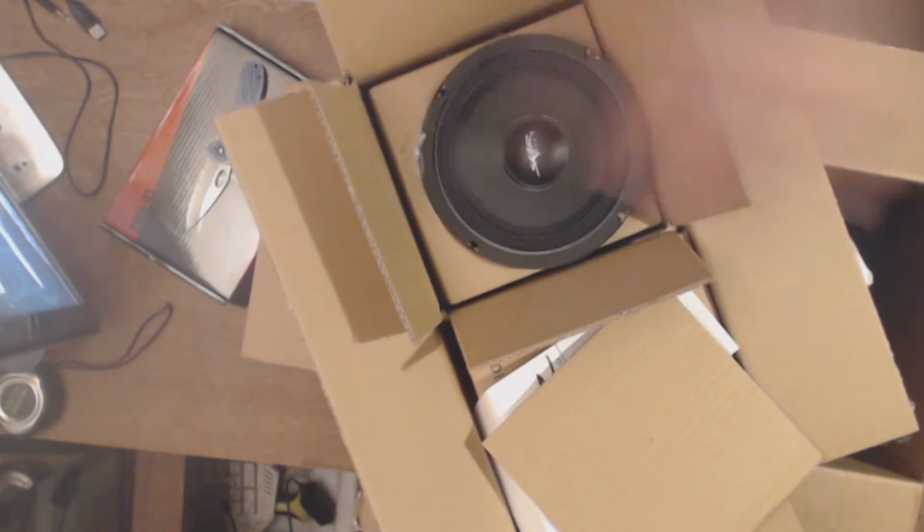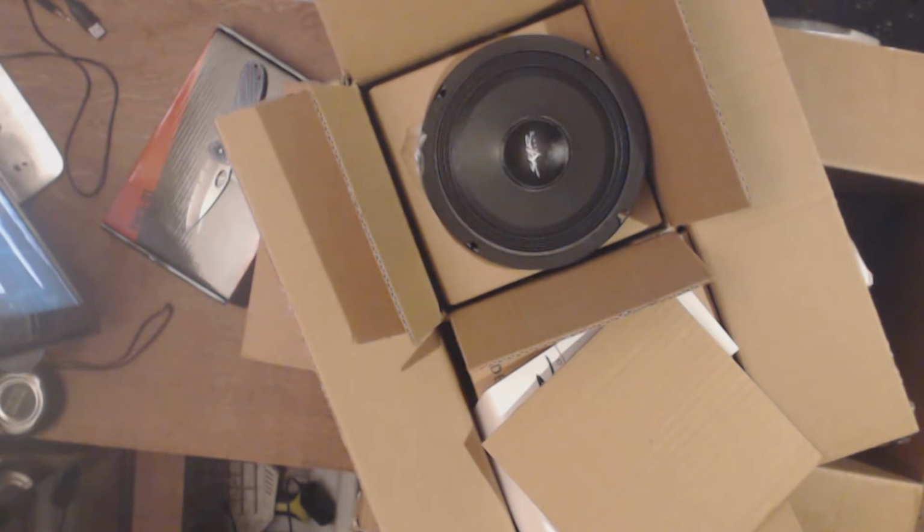And let me show you what I actually had in there. Let me grab it right quick. This is what was actually in it. Whoops.